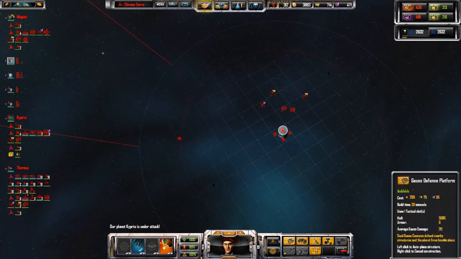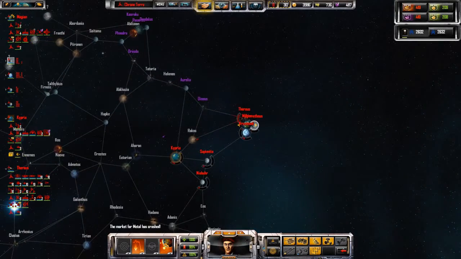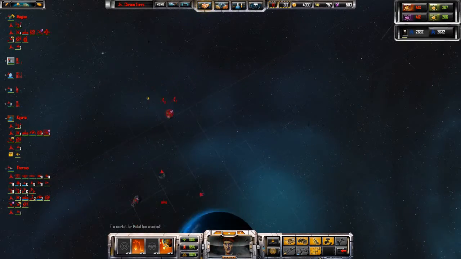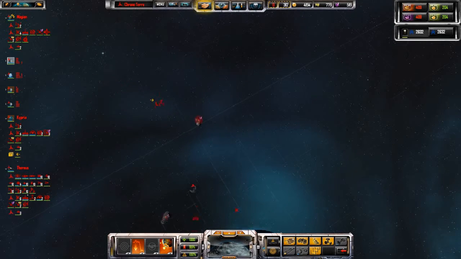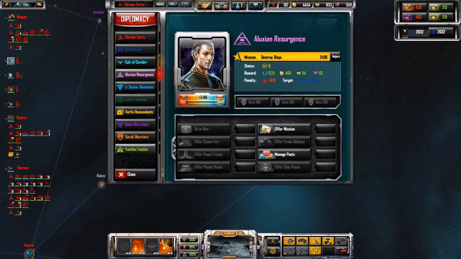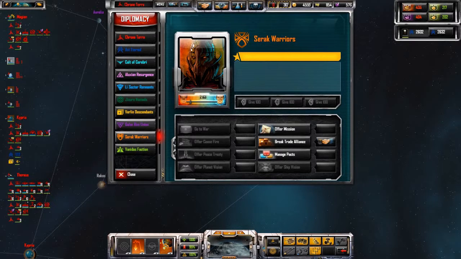Our planet is under siege! Honestly, all he did was one attack. It's not like he did any real damage. I mean, we've done more damage to him than he's done to us, so please don't tell me we're under siege. Yes, you turn on him.